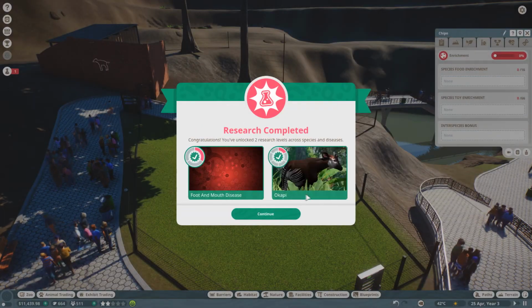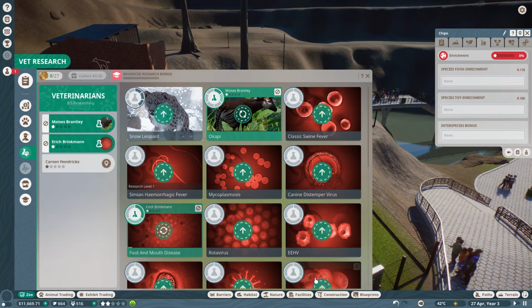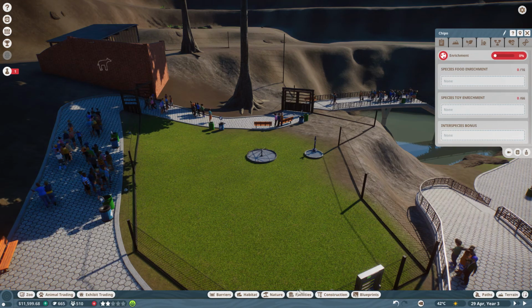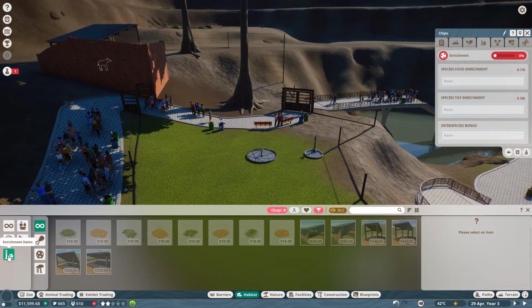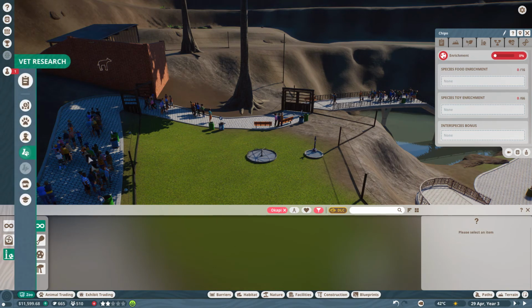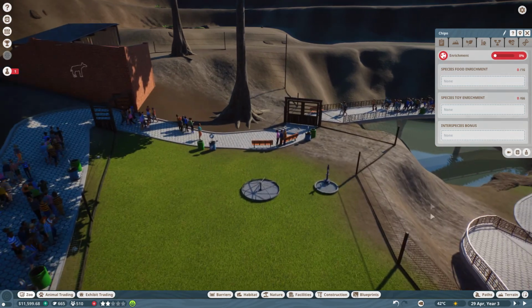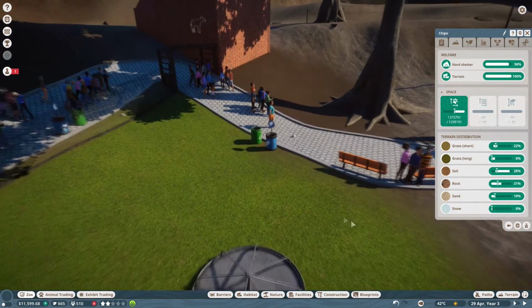All right, vet research is done for foot and mouth disease and the Okapi. Let's move Eric to MRSA, just in case. And now let's take a look at the enrichment items that we have unlocked. Hopefully. Nope, we didn't learn an enrichment item, so we have to keep on keeping on. So we will finally get some toy enrichment on this second level. But continuing on, eventually we'll get all the toys, and then that's going to help us with future animals as well, possibly.